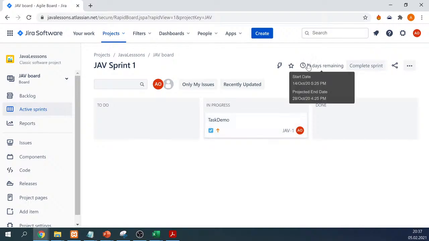In this case, 0 days are remaining. But also we have different sprints. We have the backlog, which is outside the sprint, and then in each sprint we select the items. They're usually located at the beginning, in the to-do list. Also the status can be different. We can change the sprint.